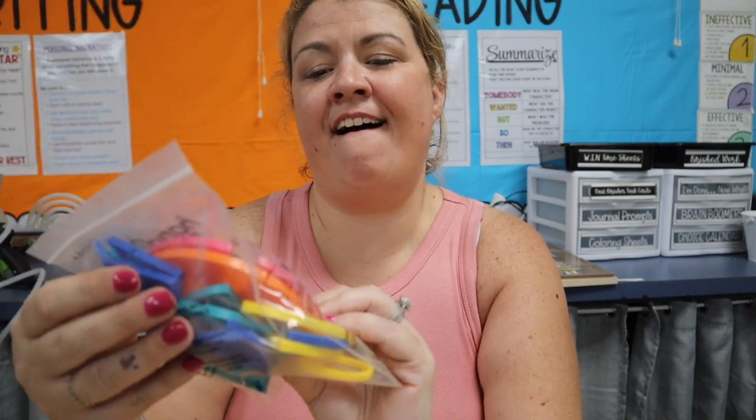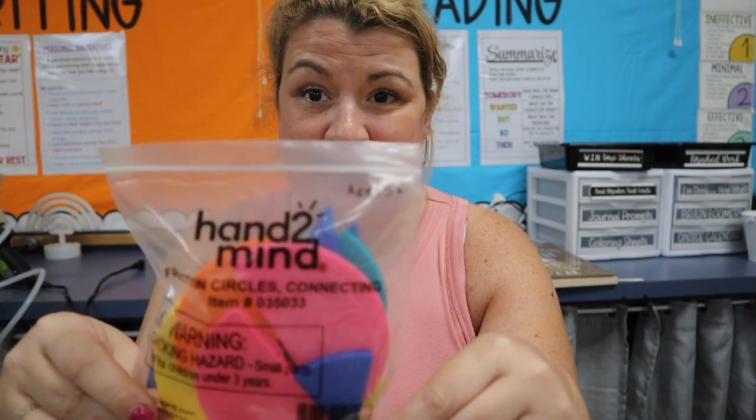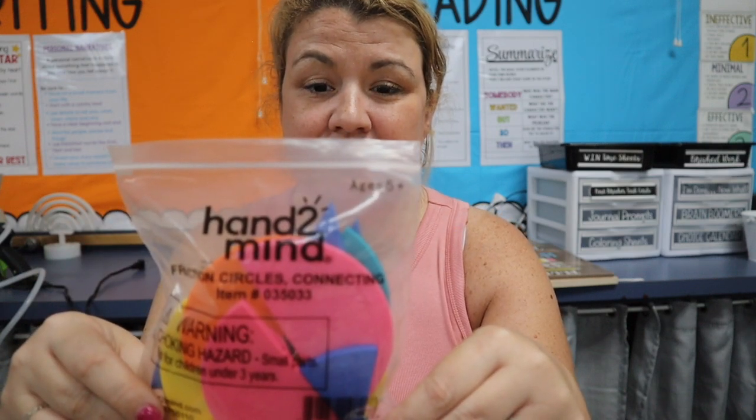I got a class set of fraction circles for the kiddos, and you might have seen my Instagram or Facebook or TikTok, but if you didn't, I'm gonna ask here. Either way I have to buy something, so I have to wait until I get it, depending on what it is that you choose. So I despise the plastic baggies that the manipulatives come in. They rip, they break, they end up all over the classroom, they can't find it, they can't fit it back in, and so on. So storing them in these is not an option.